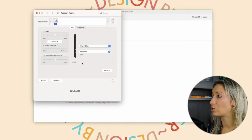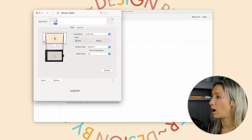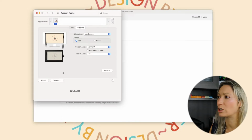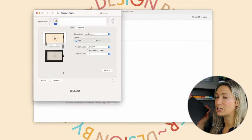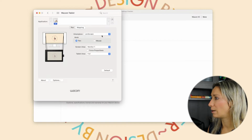All right, our next settings that we're going to look at is mapping. This one over here. When you click on mapping, it's basically telling you what part of your screen. My screen is a 4K 34 inches, so it's pretty big and wide. My tablet is really small, so you can make sure that your tablet is either landscape, portrait, or landscape flip, or whatever. You have different options here.